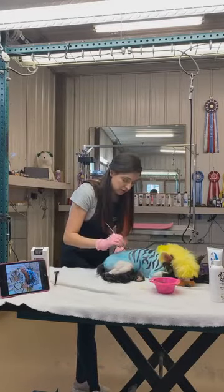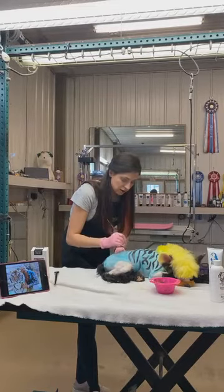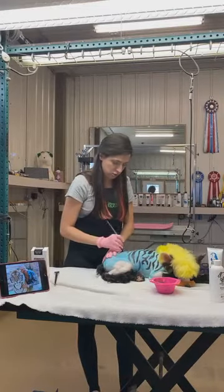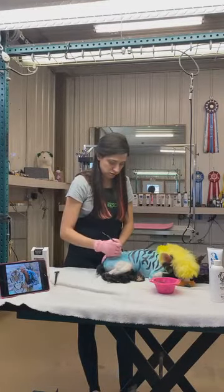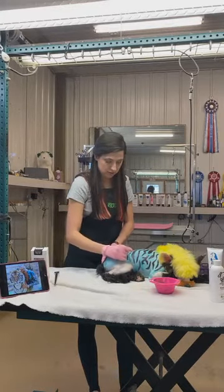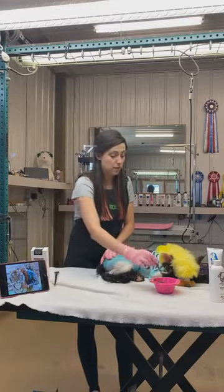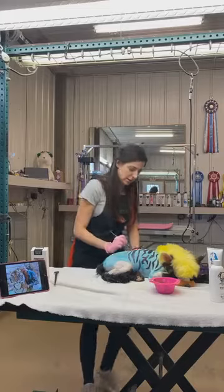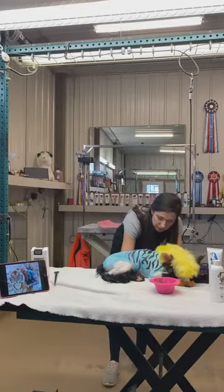Like, the only thing that you can't necessarily buy, I think, is going to be brushes. So I would just pick some up at your local store. You can probably find some really good brushes at an art store, I would assume. I personally went to Michael's, but I'm in Alaska, so my shopping is limited compared to other places. But yeah, so go on to the OPAWZ website, look for their value pack.